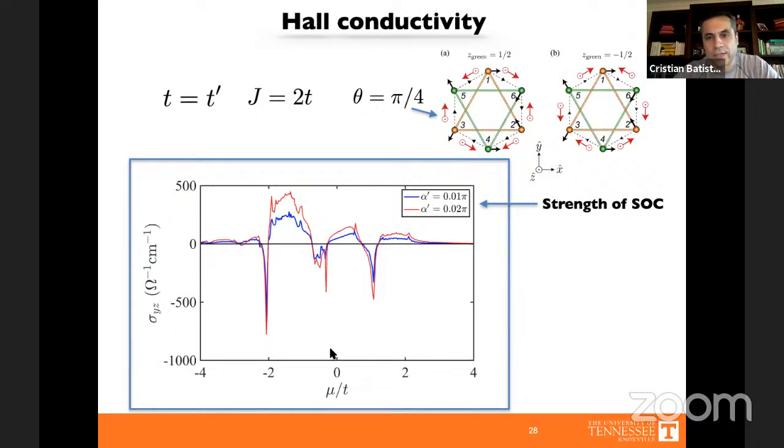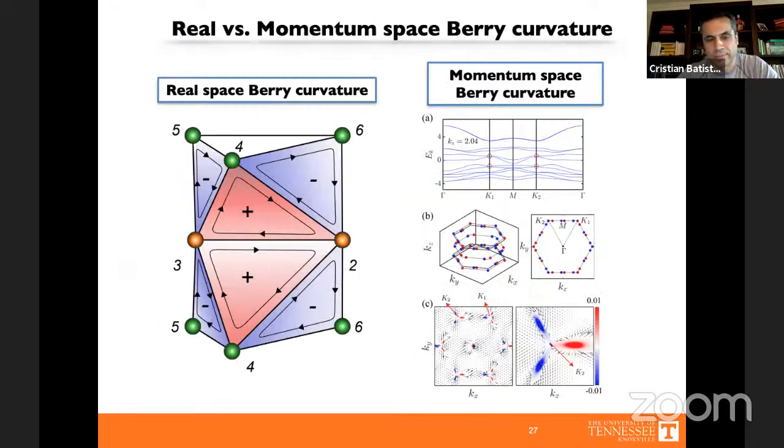I would say these kinds of simple or toy models help to develop some understanding of where the Berry curvature in real space is coming from. So where is the effective flux in real space, the U(1) gauge field in real space, that is producing the anomalous Hall effect. For instance, for manganese, you will say, well, it's these triangles. So if you want to increase the spin-orbit coupling, one should try to do something that modifies the hoppings on these triangles that are connecting these layers. I guess for an f-electron material, one should try to do a similar kind of analysis. In principle, I don't see why one cannot do it. Again, to develop more insight, not to have a quantitative theory.